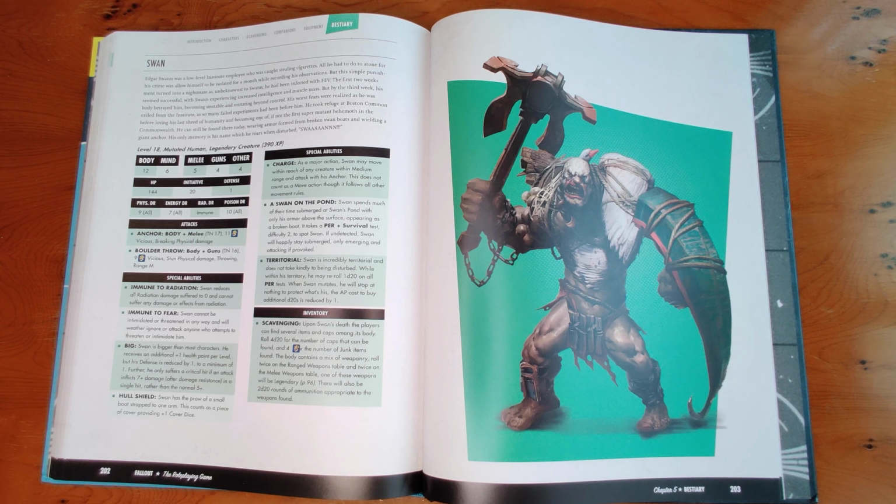He's big, he's got a hull shield, has the prow of a small boat strapped to one arm, which we can see here. This counts as a piece of cover, providing +1 cover dice. Oh, that's cool. He can charge, run up to within reach of any creature within medium range and attack with his anchor, and that doesn't count as a move action.